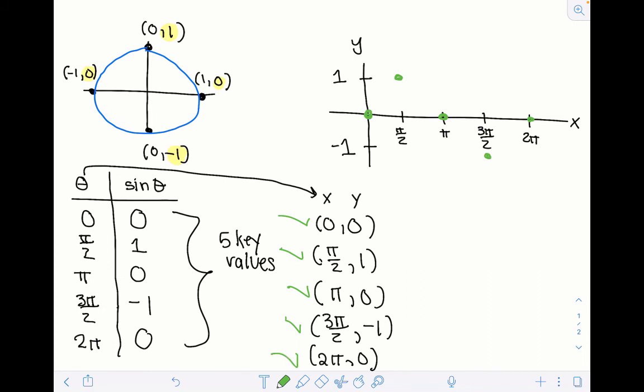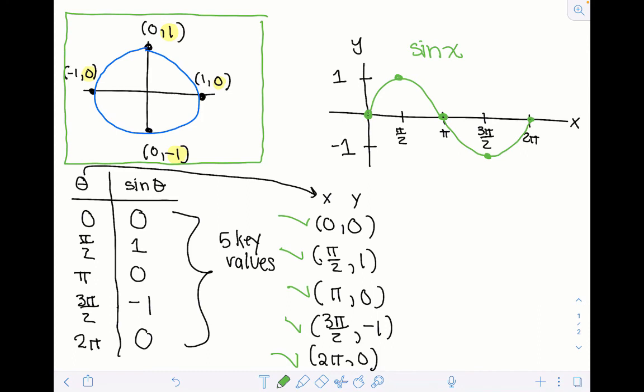So 5 key values, I put those points down, and then the graph is going to have a curved shape like this. So this is the graph of sine of x. That's the main graph of sine of x that I want you to be familiar with, knowing that it comes from these same points from the unit circle that we've already talked about. And then once you feel comfortable with that, we are going to do transformations with the sine of x graph. And if you've recently taken college algebra, you might be familiar with transformations, and it's the same type of transformations that we're going to use for the trig functions as well.